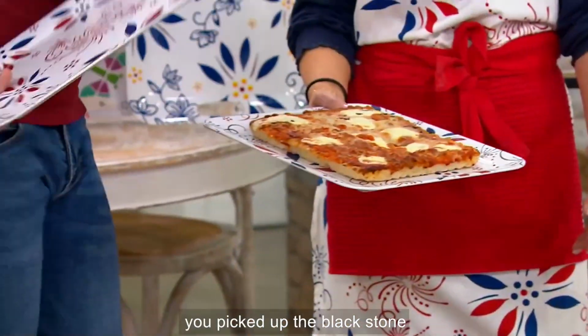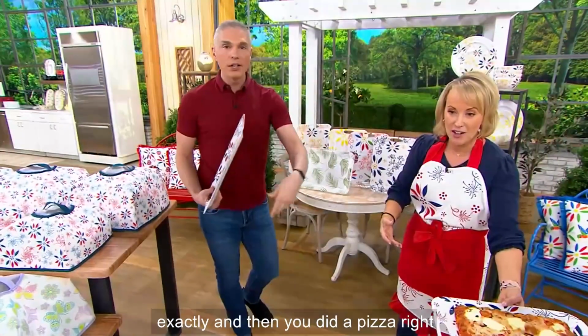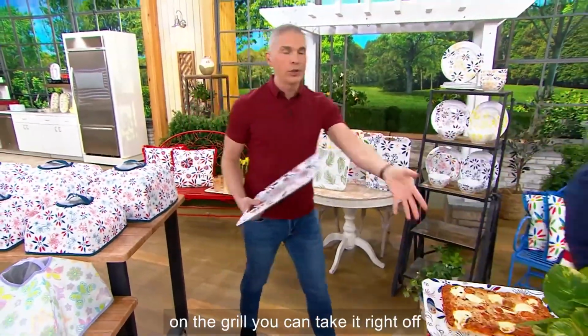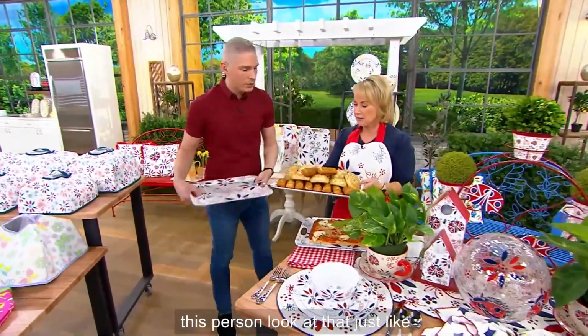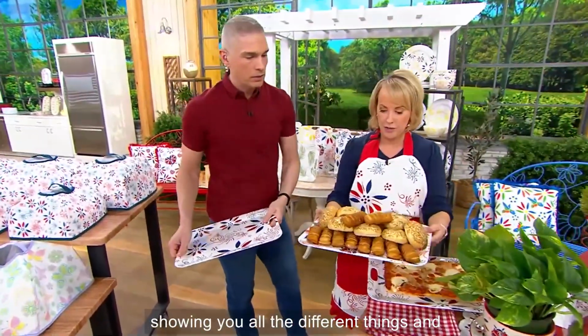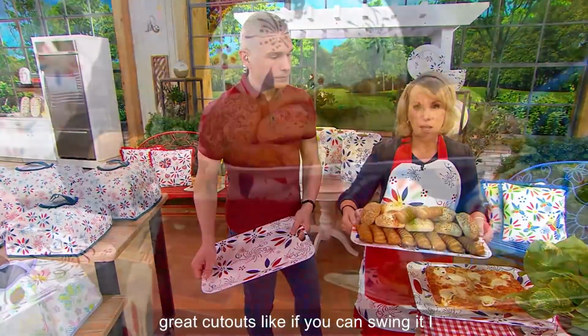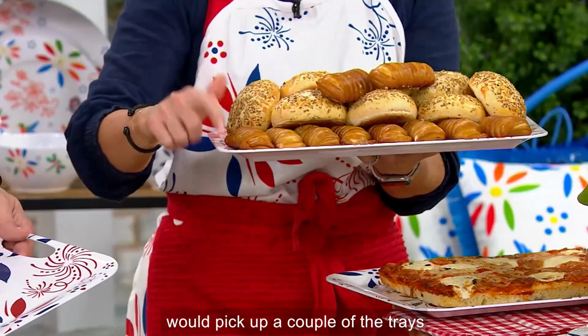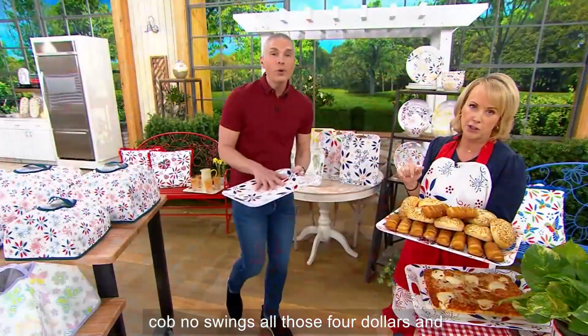You know, maybe you picked up the Blackstone grill, today's special value. Yeah, exactly. I did, in bronze. Then you did a pizza right on the grill. You can take it right off and place it here and then serve it to your family and friends. Look at that, just showing you all the different things and how much it holds. 16 by 12 with still those great cutouts. If you can swing it, I would pick up a couple of the trays because you'll use them for corn on the cob, ribs, wings, all those great things you're serving.